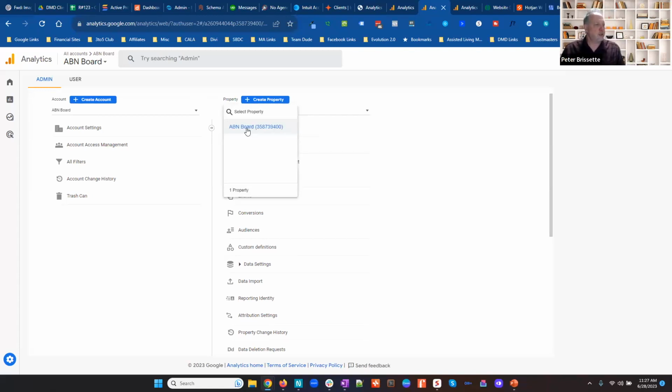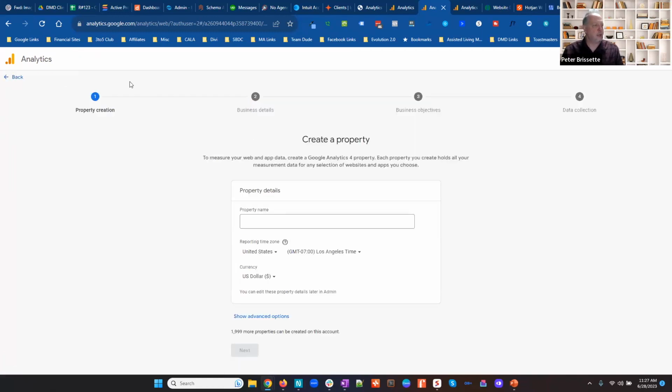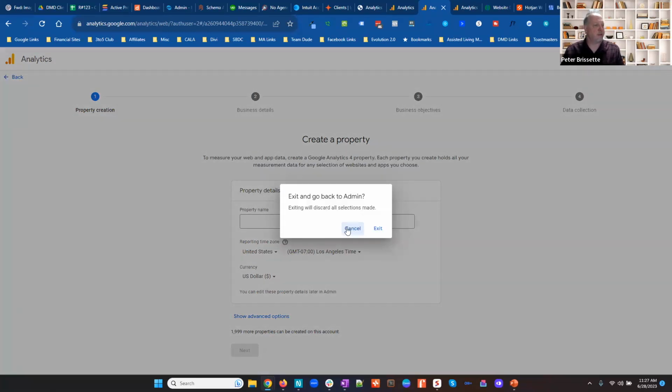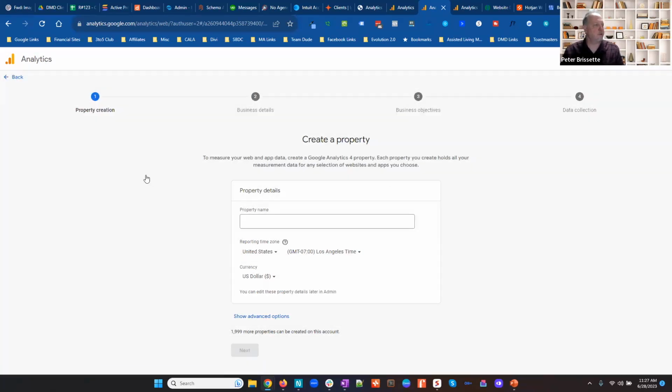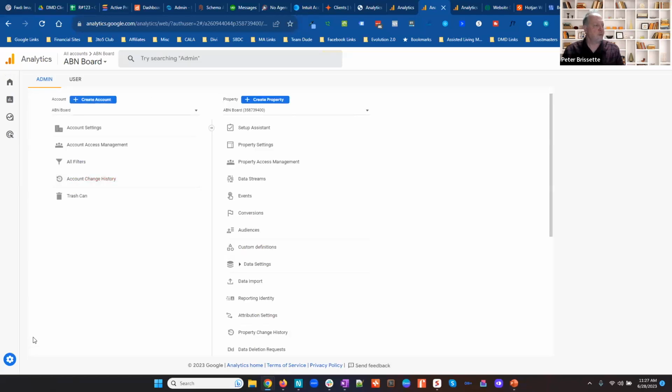So this is already set up as a GA4. If you already have Universal Analytics here, then you can click here to create a new property. And then it's going to only give you the option to create a GA4 property here. So I'm not going to do that right here. We'll come back and look at that again. But I'm going to come back over here into reports.